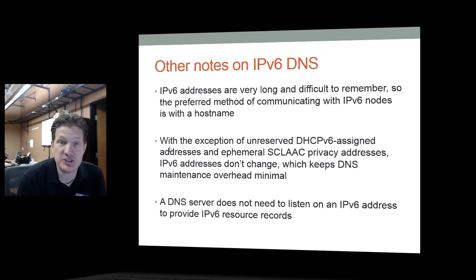IPv6 addresses will never change, or hardly ever, unless you're using a SLAAC address that's using a privacy address. Very rarely will an IPv6 address change, because we have so many addresses, a machine will just always keep the same IPv6 address. So we don't have to worry about dynamic DNS and things like that as much.